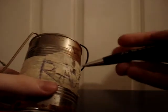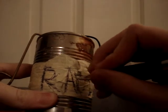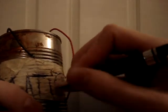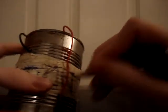Alright, so we just glued in the red wire, and ahead of time, for time's sake, I put in a coat of blue. Now we're going to take a pen. I'm just going to put on a coat of black. Now, don't worry about the writing. It will come out junky looking, believe me, because of all the ridges on the can. It makes it very tough to write on here, which is why I think a pen is the best option, because your hand won't be steady and your writing won't be all that great looking. Just going to outline it. Nothing too fancy. There you go. You have one completed Nuka grenade.